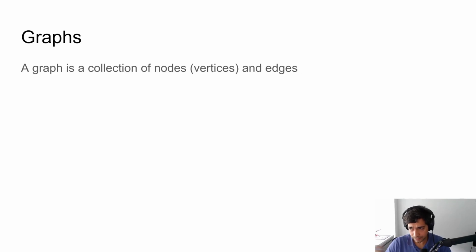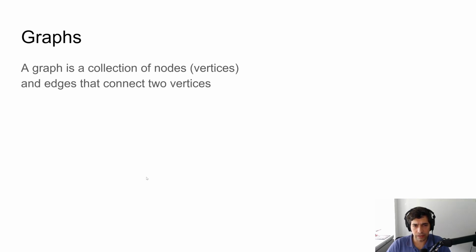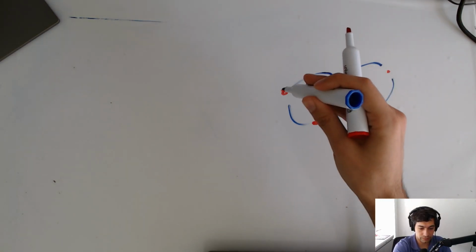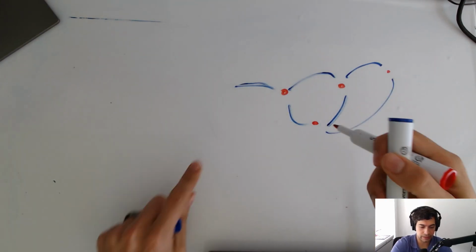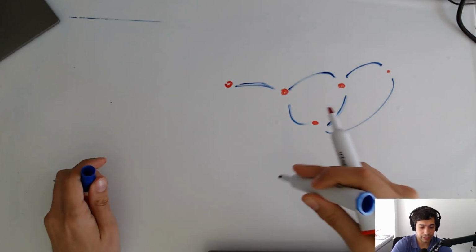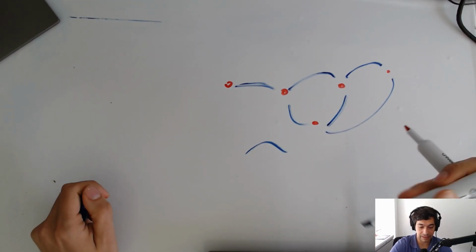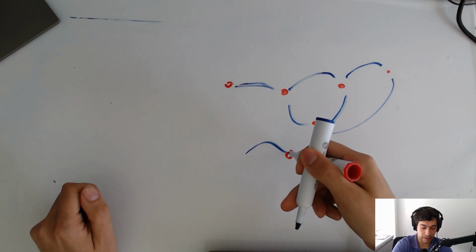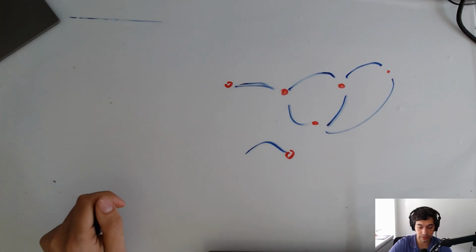So we said a graph is a collection of nodes and edges, but I should be a little bit more specific, because a graph is a collection of nodes and edges where the edges connect to vertices. So specifically, I can't have an edge that just goes out to nowhere, right? There actually has to be another vertex. And I can't have an edge that just lives by itself. And also I can't have this, right? This somehow doesn't make sense. All of the edges need to connect between two nodes.